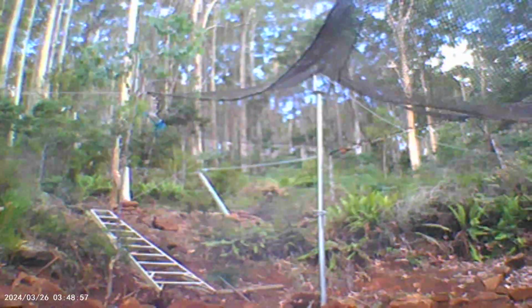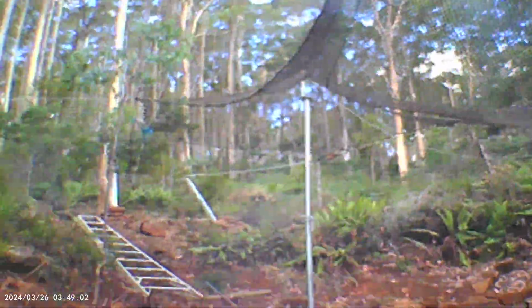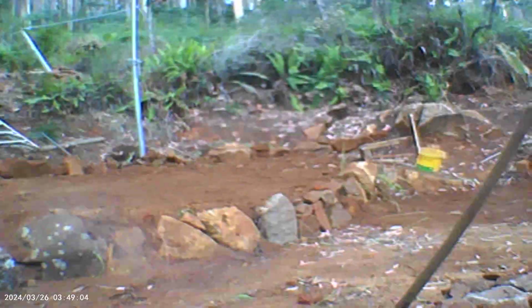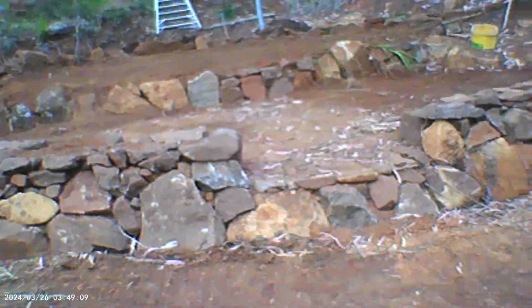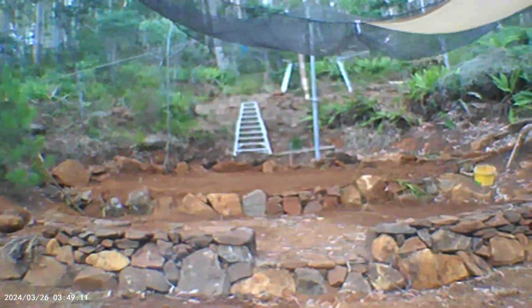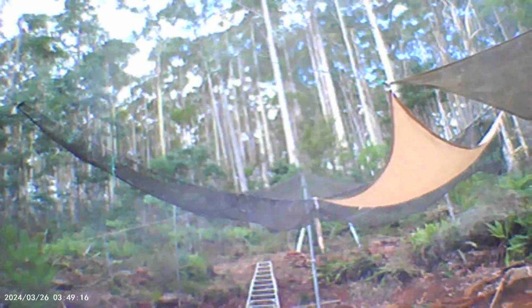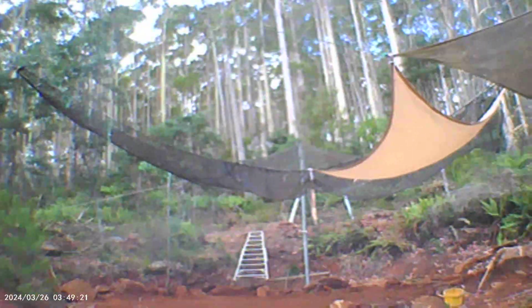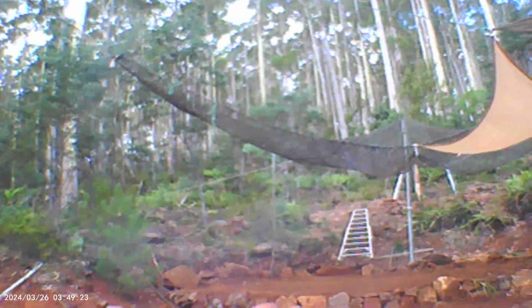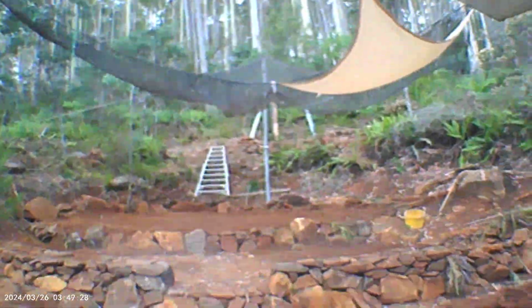And so I'm going to have to trade off buying 2 poles with the hessian to cover it, because I won't afford both by the time I don't have much work lined up, so I'm going to need to get one or the other, and it'll be the poles over the hessian for the covering. And then we just got to hope it doesn't rain. But if it rains, the band will be dry, but the rest of us will be wet. So what's the point in that?